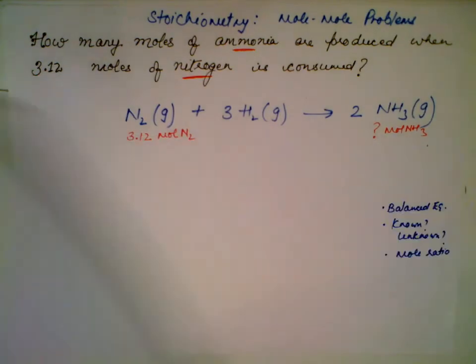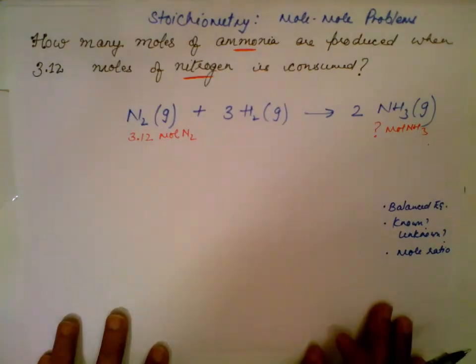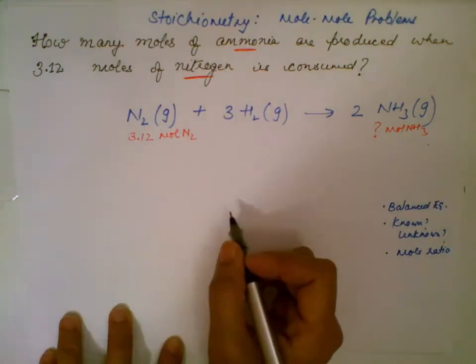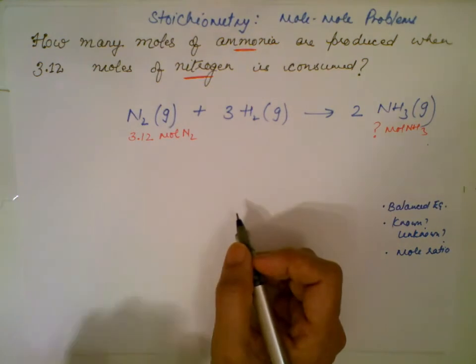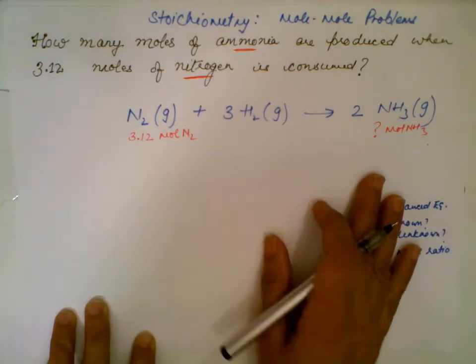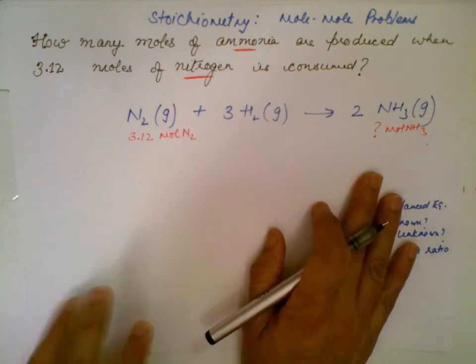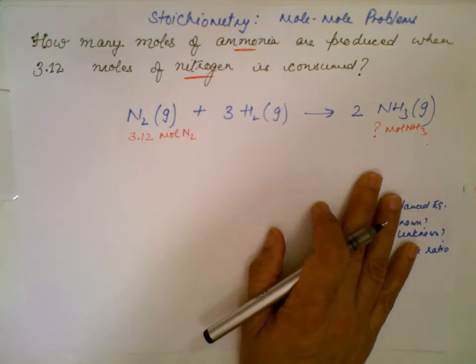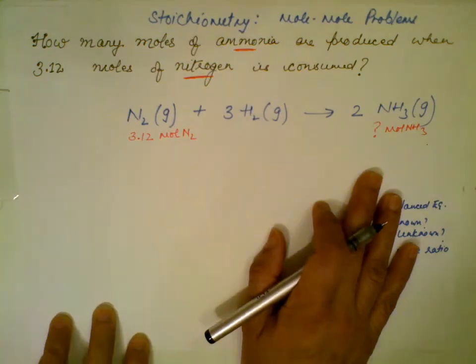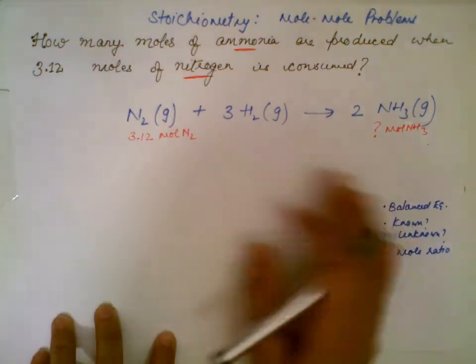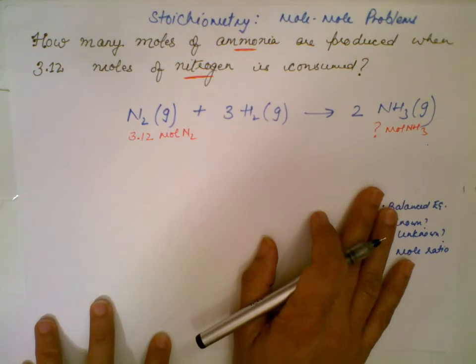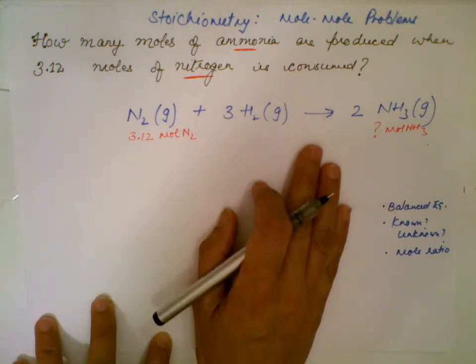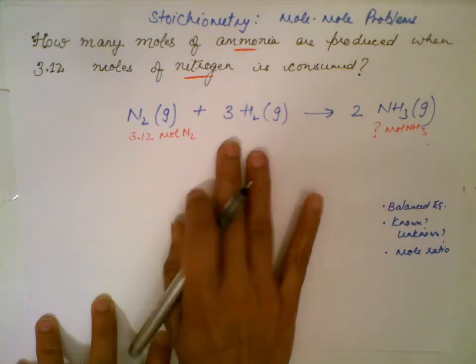Once you have that, then you figure out the mole ratio, the correct conversion fraction, because these mole ratios are the conversion fractions. Why are we using the mole ratios here? Because all stoichiometry calculations involving equations use mole ratios. So let's figure it out. And once again, what is a mole ratio? Mole ratios are the ratios of number of moles of any two substances in a balanced equation.